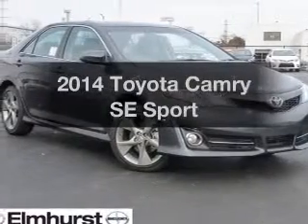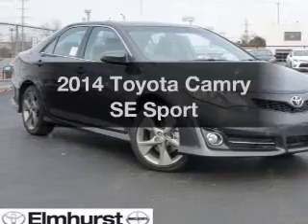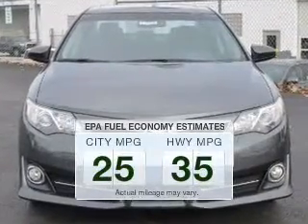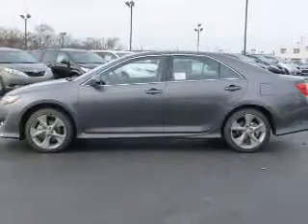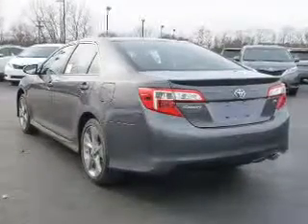Get noticed in this 2014 Toyota Camry. Travel the roads in style and comfort in this great vehicle. Save your money — make fewer trips to the gas station when driving this fuel-efficient vehicle. The powertrain includes front-wheel drive with an efficient four-cylinder engine driven by a six-speed automatic transmission.